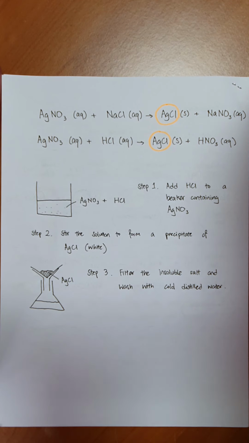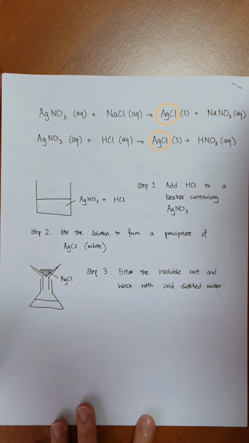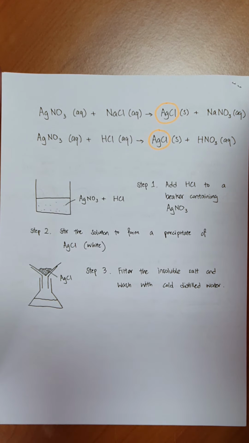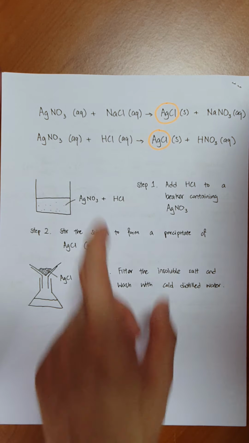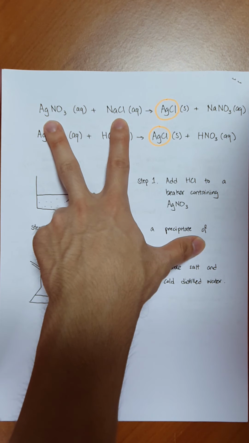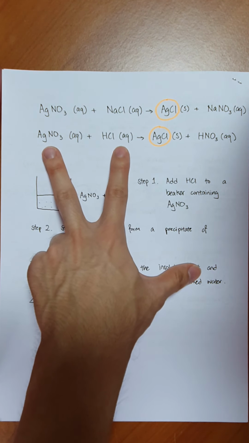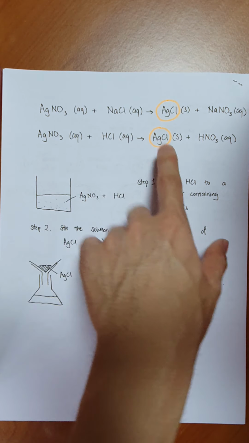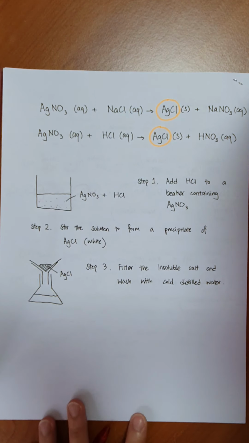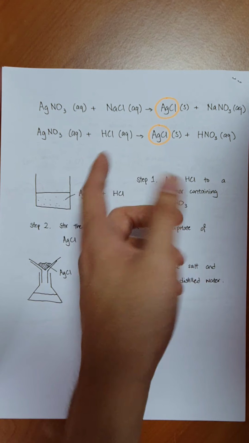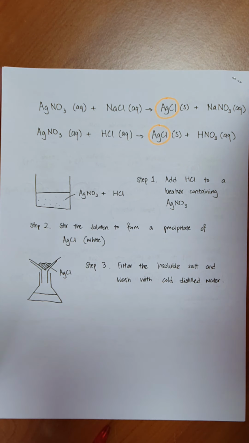So here are the steps. You can see that everything I am having here is quite simplified. It's just to help you understand what's going on. So here are the two different types of examples that I'm having. One is two soluble salts together, and another one is a soluble salt with an acid. Okay, you can see that both produce the same insoluble salt. Okay, and the reactant at the end we really don't care because it's salt preparation, right? We just care about the salt.